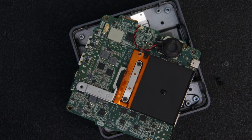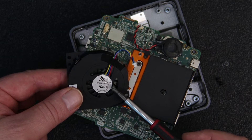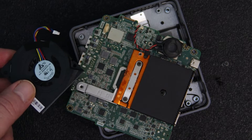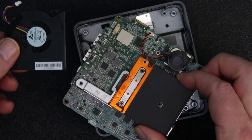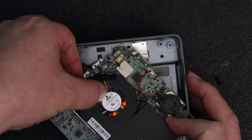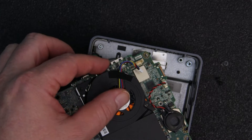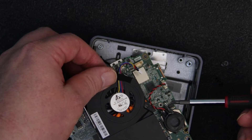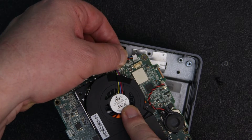I looked on Amazon for the replacement part for this fan and found one for $14, but then I found this one that is a different model number. It said it works on about 15 different Intel NUCs, and there were people in the comments saying yes, this indeed works for this one — so we're going to find out. I lay it in there and right away I can see that it does fit. It fits right over this, lines up perfectly, and this connector fits into there. We're good.